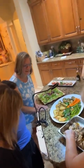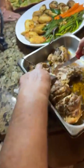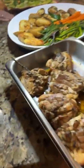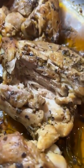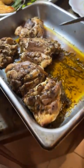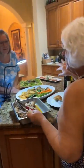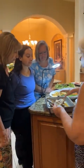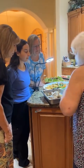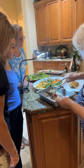But look at the tenderness. Look. Wow. You see, when you cook it that way, look. Oh, perfect. No pink. Because there is nothing worse than you don't cook the chicken enough. It looks very moist, too. But it's moist and it's tender. Because of the vinegar and the way we prepare it. Okay. Skin down, crispy, and now we know we can eat this.